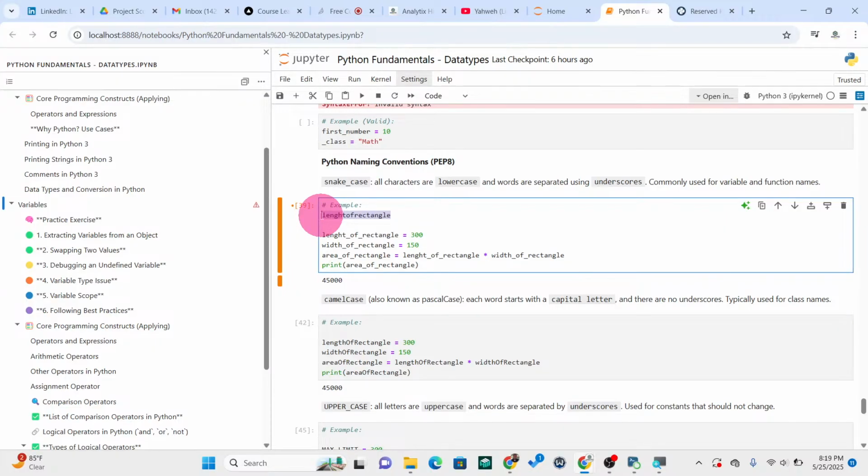We've not gotten to object-oriented programming, where we will define classes, but just note that we have camel case.